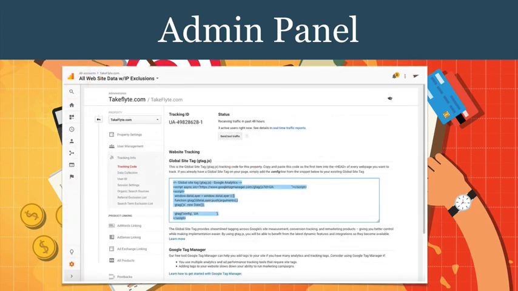And that's going to open up a screen that looks like this. And you see that code that's all in blue? It's usually going to have a unique ID number after the UA that's going to be specific for you. And so what you're going to want to do is copy and paste that into your website. You're going to want it to be put on every single page and every single post. Now, obviously, that would be very time consuming, but thankfully, most of us are on content management systems like WordPress these days, or maybe you're on Squarespace or Wix. If so, then there's usually one place that you can put this code, and then it's going to appear automatically on all your pages and all your posts.